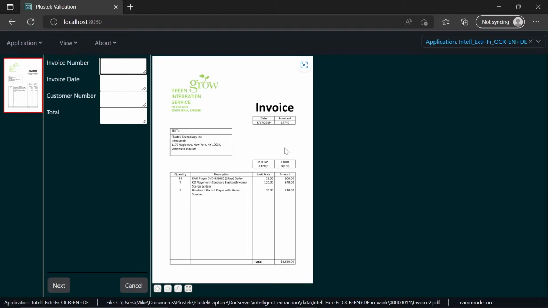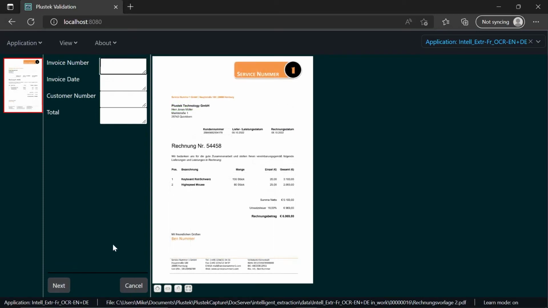We can now start assigning values to the fields. To do this, we simply click on the desired character string. We do this for each field and then press Next. As we can see, the values of the same document type have been taken over by the intelligent extraction. If we click on Next and have a new document type, we have to select all the associated values again. Again, the values of the indices are efficiently taken over without any problems.